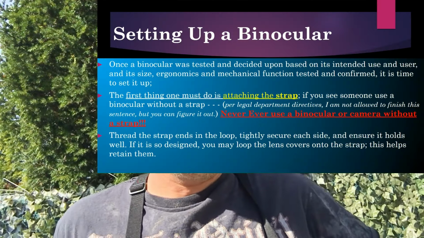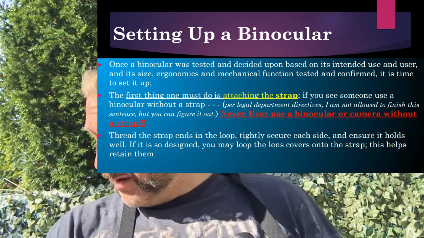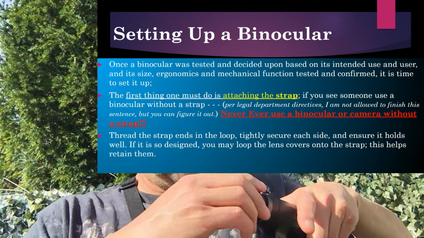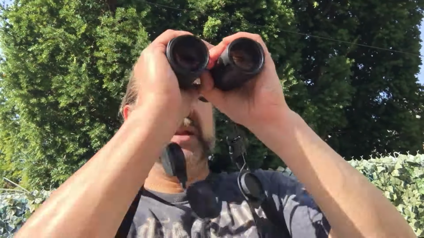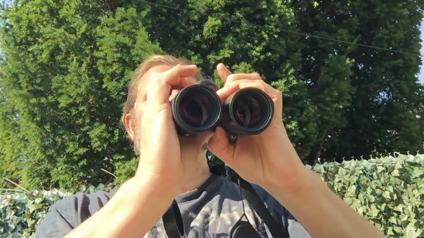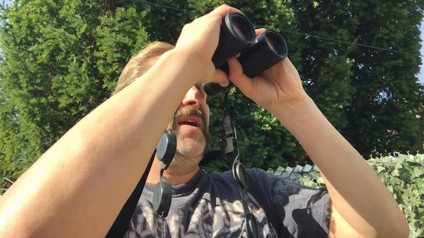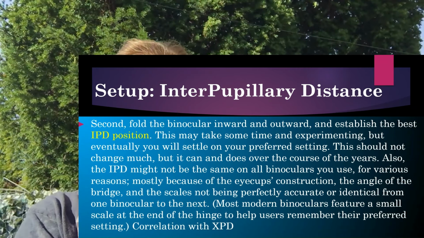That's one of the 10 commandments. So you need to protect it. You need to think about it, a little bit less relevant for women. So setting up the binocular, again, what you want to do is, we will make abstraction of the eye cups. I'm going to mention something regarding that, and we stretch and retract the binocular on the hinge a couple times until we find a sweet spot. Again, more experienced users already have it and do it kind of almost involuntarily.